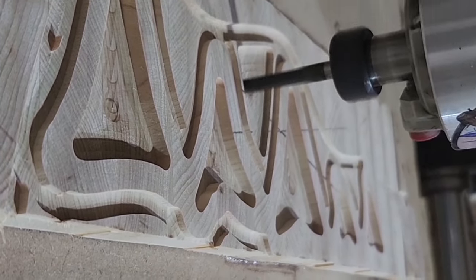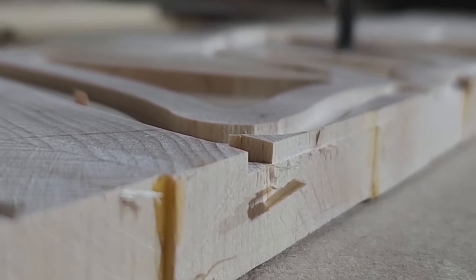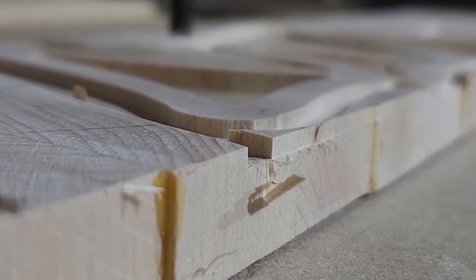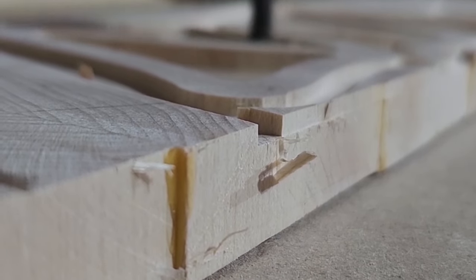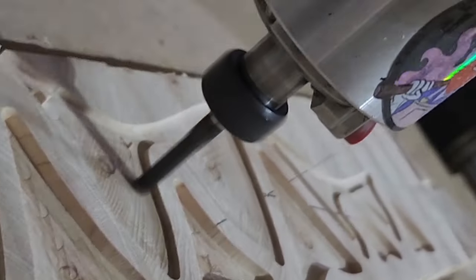To speed up the video, we're going to get into the V-carve section. These are all just my plugs. This one here is going to be the outline. The species here I used was maple, and I went about 0.25 depth in my cut for the end mill, and I cleaned it up with the 1/16 bit.